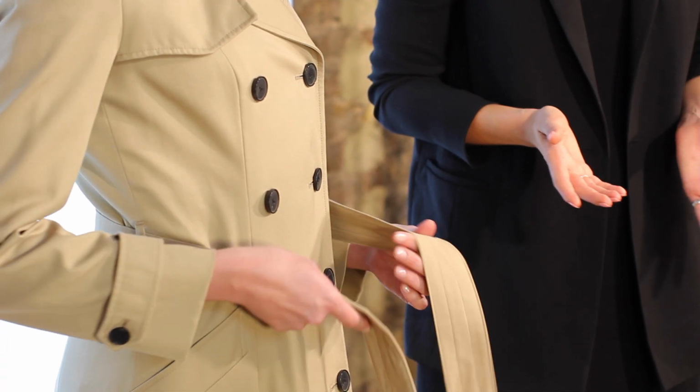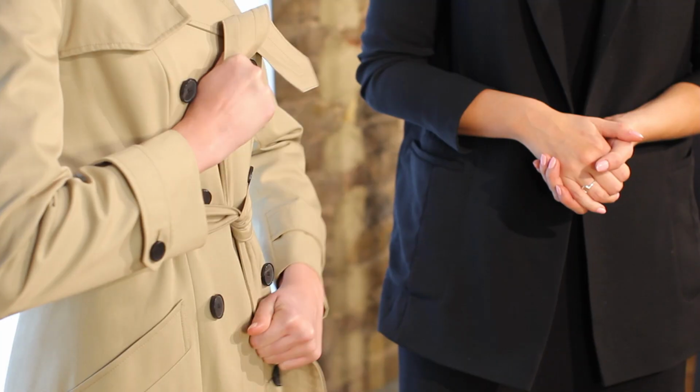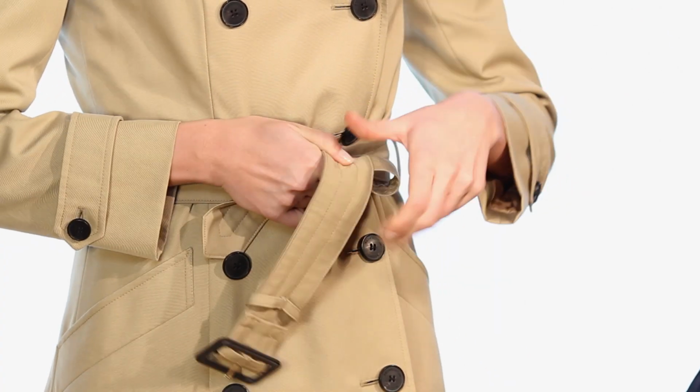For a more feminine belt tie, Crystal is going to show us the bow. Here we cross both ends over each other and pull. Loop one side of the belt and pull the other side through into another loop.